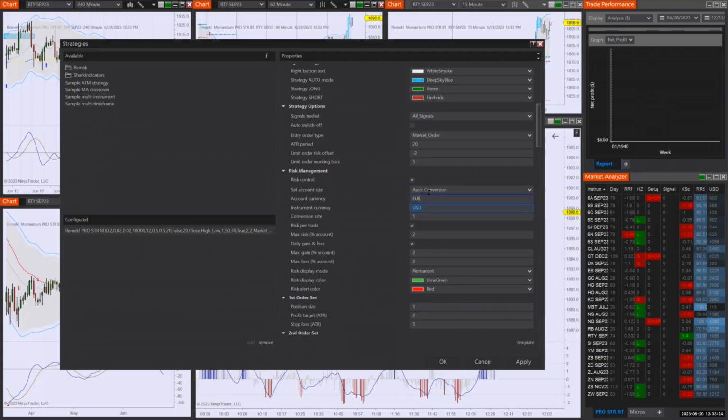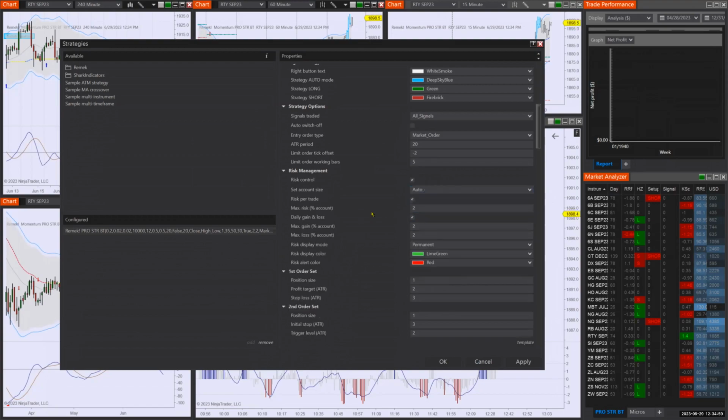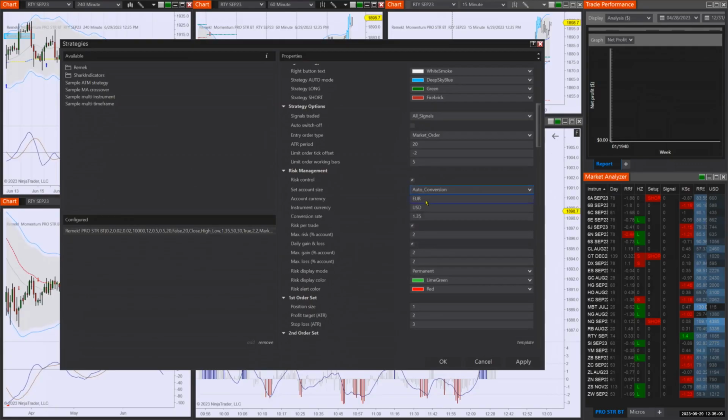In that case, we enter whatever the conversion rate is on that day, and everything else is done automatically. Most of us, I would say, would use the auto because our account and the traded instrument would be in the same currency. But again, we wanted to do the best we could while maintaining the speed for anybody, anywhere in the world, regardless of the market. So that's the story behind the auto conversion.